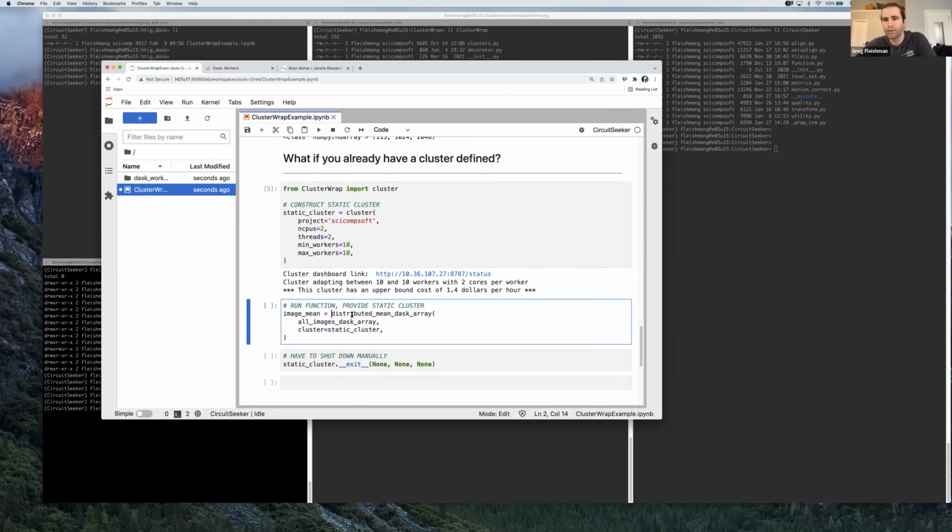And now I'm going to execute the same function here. But notice the cluster keyword argument is gone, because we've already specified how the cluster is going to be built. Instead, we're going to provide a cluster object through the cluster keyword argument. We're saying we've already got a cluster, so you don't need to make one yourself. Just run this code on the existing cluster.